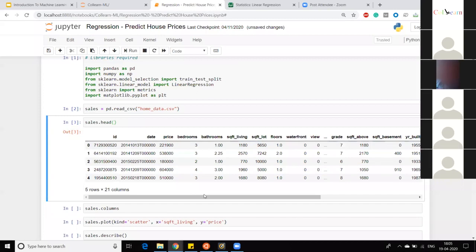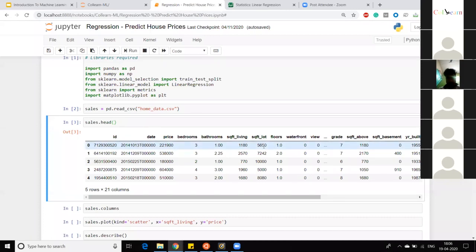So here the first column is the ID. Each and every house has a unique ID with which we can identify it. It's very difficult to actually put in something like third house in the 5th lane in some county, right? That's why it is easier to assign a numerical ID to each and every house. Then date is the date on which this particular house got sold. Then price is actually the price of this house. Then bedrooms, number of bedrooms you have in this house, number of bathrooms, what is square foot living. That is, square foot living is basically just square footage. Square foot lot is just built up area.